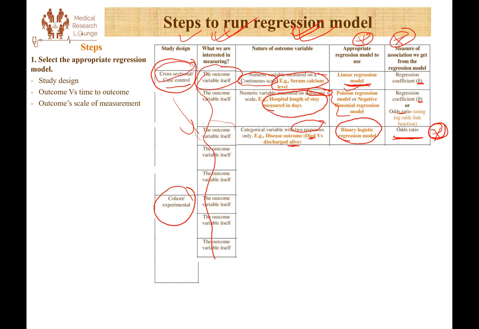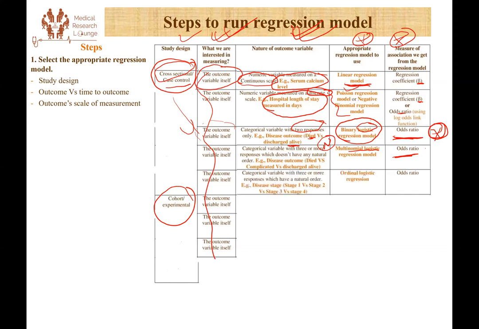But I want you to know that there are multiple options which we can choose rationally based on our research question and the study design that we use. So the other is when this categorical variable has 3 or more responses, and when these responses do not have any natural order, that means when the categorical variable is just nominal, then the proper type of model to use is the multinomial regression model. So when you run that model, what you get is odds ratio. In general, both binary and multinomial are within the family of logistic regression. So every time you run a logistic regression, what you get is odds ratio. So don't forget that, whether binary or multinomial.